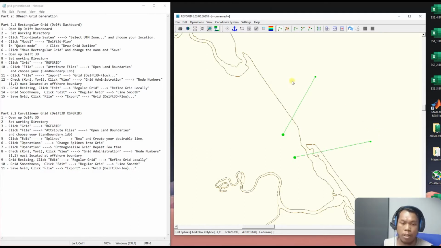Roughly. Then you need to do the lines along the shore, as well as cross shore. Basically, I make the lines very close here and then very broad on the offshore part. So normally I will start from the onshore, for example like this.